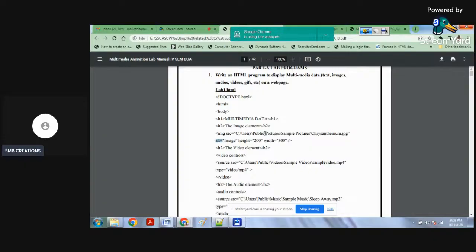You must mention this attribute. Why? Because in order to display an image on your web page, you should know the path. That's why in the src attribute, you should specify the path of the file, where it is found in your computer.